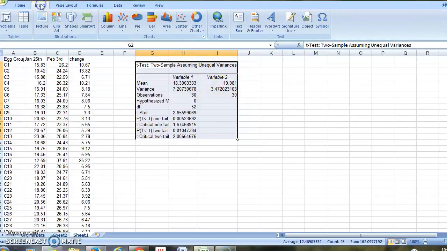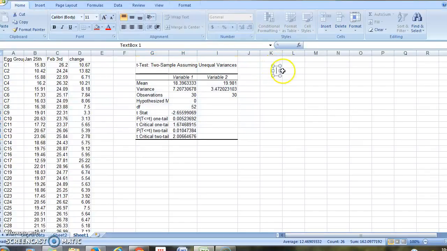So what I did do is I come over here, insert text box, and I put a text box here so that we can make notes. And I put the date here too. This is January 24th or 25th.